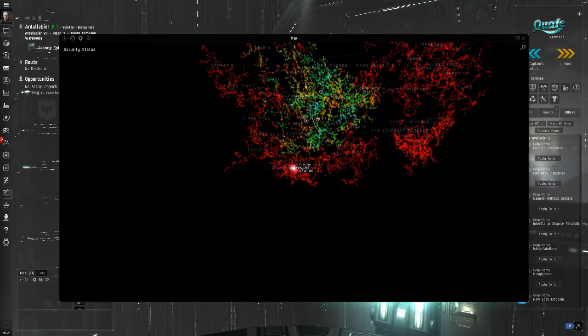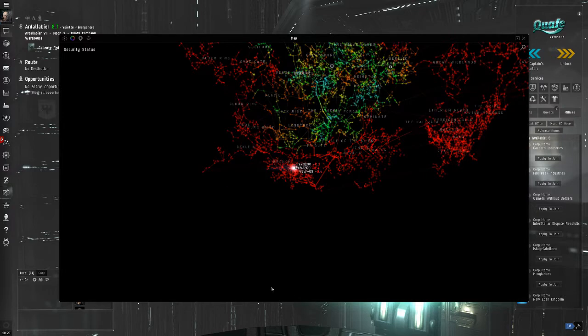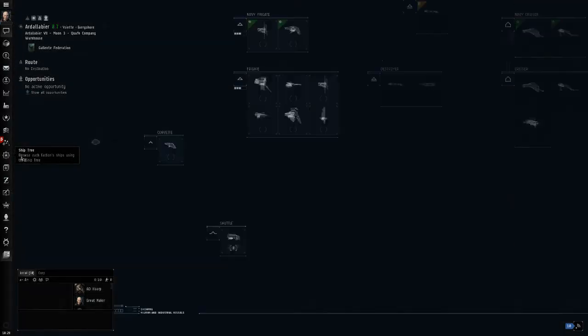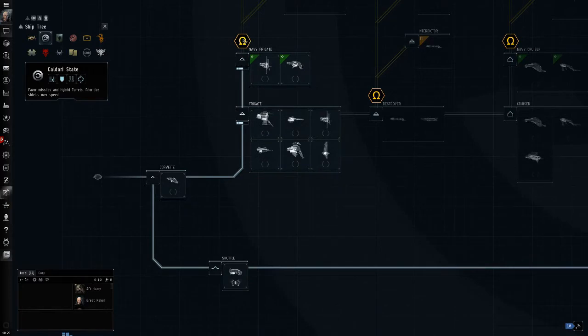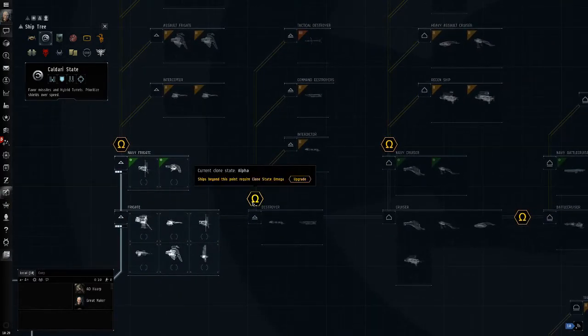So you can set this up to see where things are being destroyed, where people are being podded, etc. But you can just play with that. So here we have the ship tree. This is new since I last played. You can see here, let me scroll out a bit, no. Above this, you can only fly these ships if you have an Omega clone.